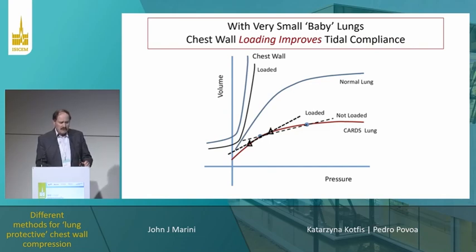And if you want to schematically look at this, if you look at the blue lines, the chest wall and the normal lung, this is very familiar. Normally, we have those in opposition to one another, and under passive conditions, they balance out. If we then load the chest wall, it definitely stiffens and the FRC falls, but we move from a position where the blue dots are in a non-compliant range in the lung to when the chest wall is loaded, the same tidal volume will operate in a better, more compliant zone for the CARDS lung or a severe ARDS lung.